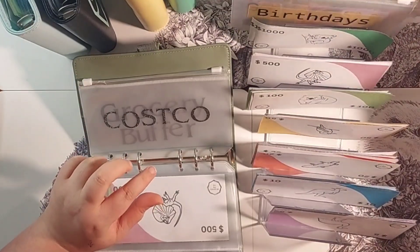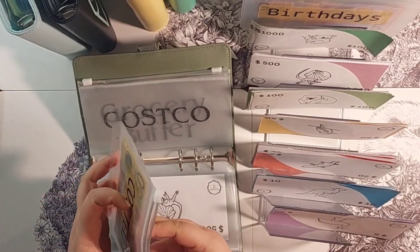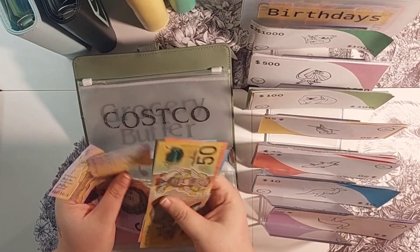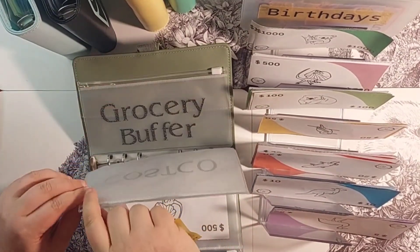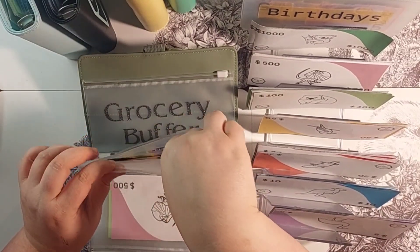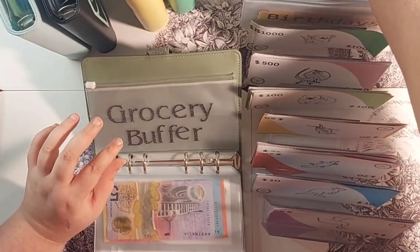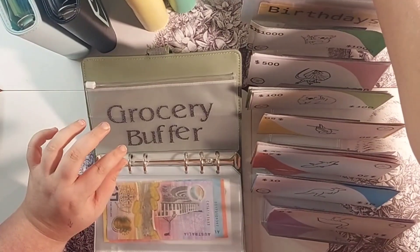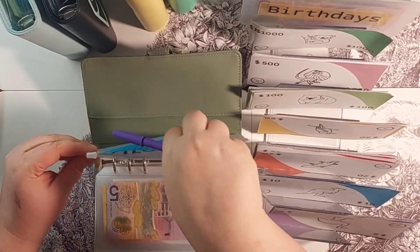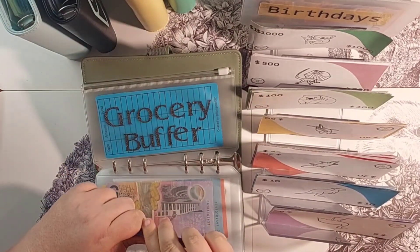For home renovation I've slowly been saving — I have $600. For Costco we can restuff: Costco has $100 in the Costco envelope. The grocery buffer is going to get a tracker, like the bills buffer — just going to get a tracker in there and I'll update that later.